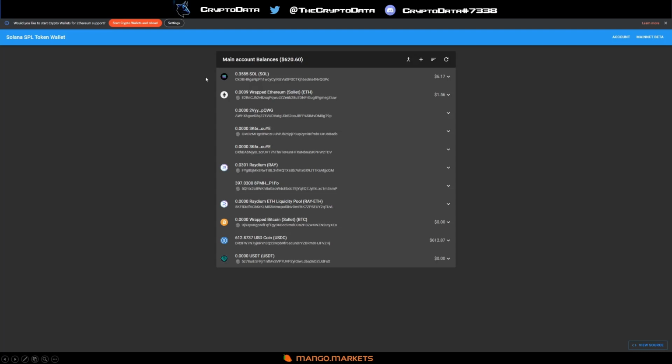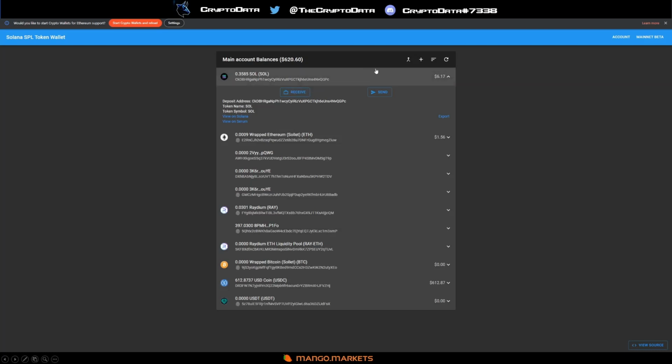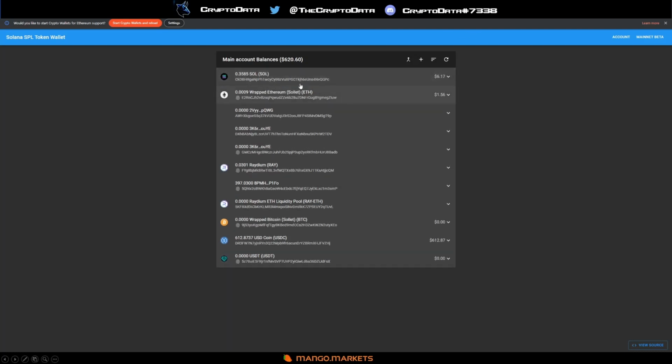But after you create your wallet, then the first thing that will pop up is this Solana address. Now this will be your individual wallet address for Solana. And you'll need to deposit Solana in here because in order to add other wallet addresses, it uses a small Solana gas fee. So it's about 0.03 Solana, which isn't that much, about 20, 30 cents. But you'll need that in order to add different wallet addresses. So make sure you deposit at least one Solana. You can buy it from the FTX exchange. So really simple there and just deposit it in here. You just click receive and then paste that wallet address into FTX withdrawal and it's right there.